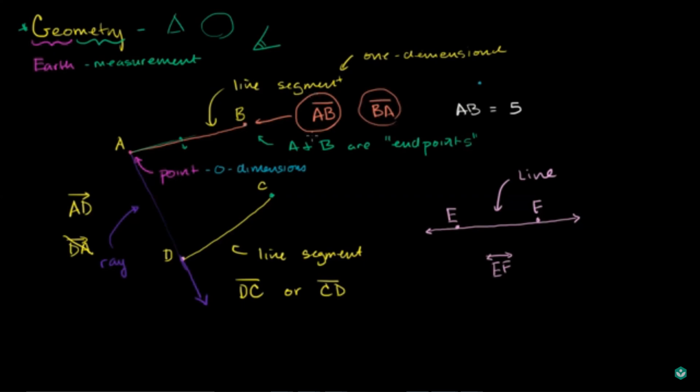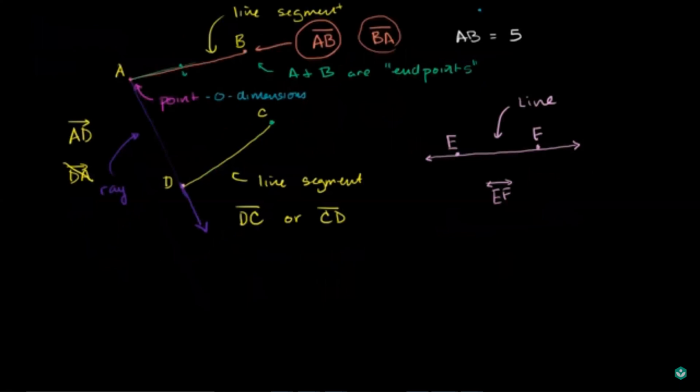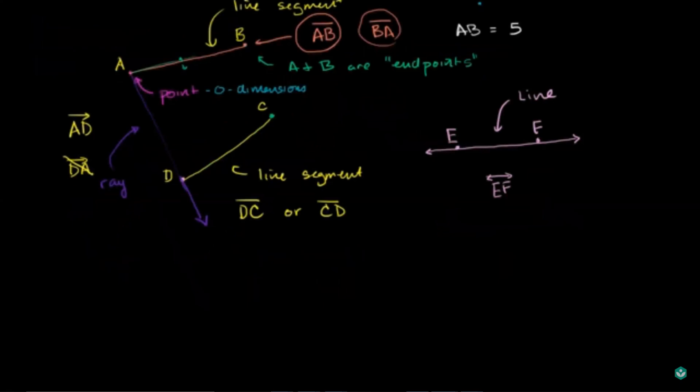Now, just to keep talking about new words that you might confront in geometry, if we go back to talking about a line segment, I was drawing a ray. So let's say I have point X and point Y. And so this is line segment XY. So I could denote it just like that. If I have another point right over here, let's call that point Z. And I'll introduce another word.